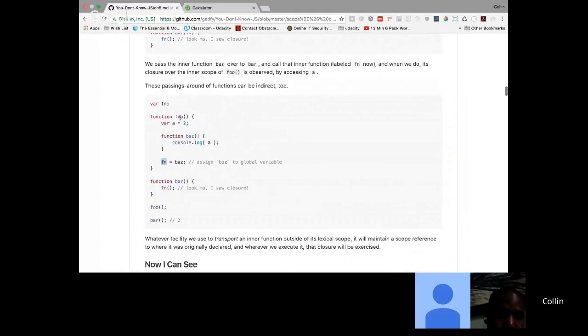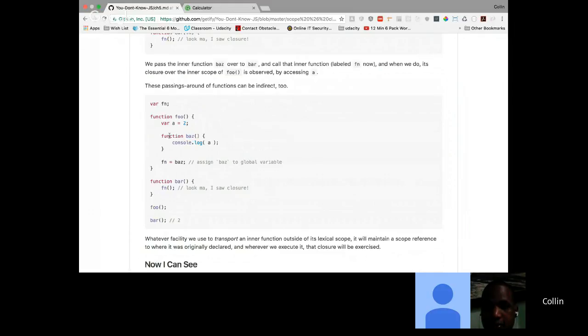So we run foo first. We have var a, and then we have function baz console log. This is essentially what we did last time. But right here we have fn equals baz. So we set fn, which is our global variable, fn, to a function call, which is baz.